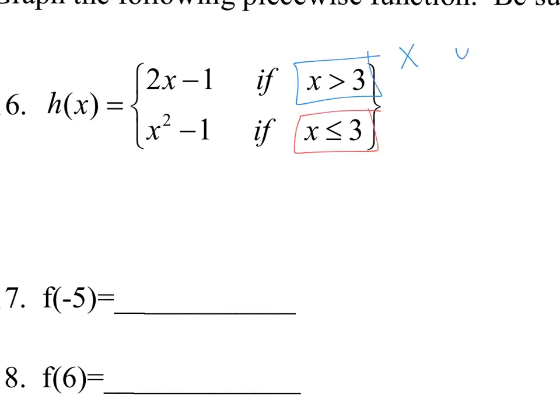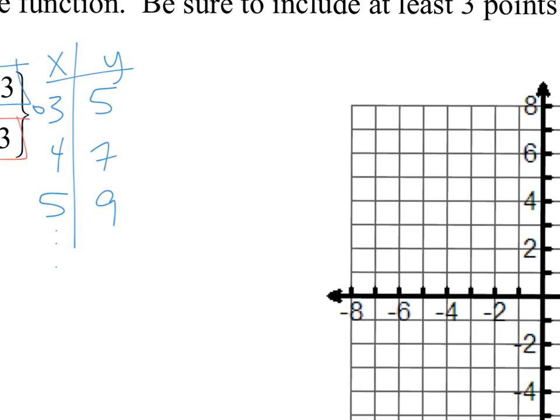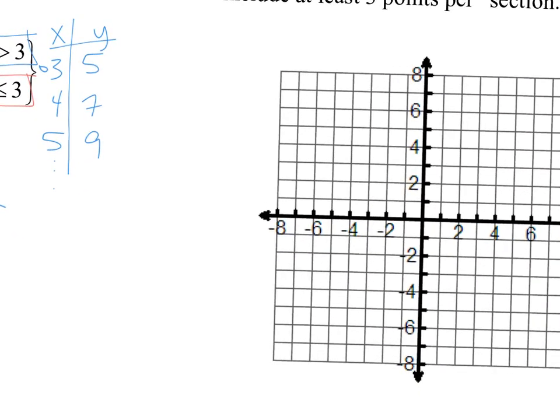So my blue one first, and I'm starting at 3 and picking numbers bigger than that, and continuing. Open circle on 3. When I plug in 3 to this equation, I get 5. Plug in 4, I get 7. Plug in 5, I get 9. Let me see what that looks like over on my graph. Zoom out a little bit. 3, 5 with an open circle, and 4, 7, 5, 9, and it continues in that direction, so arrow to the right. Do not put an arrow to the left because I have a stopping point there. It's an open circle at 3, 5.